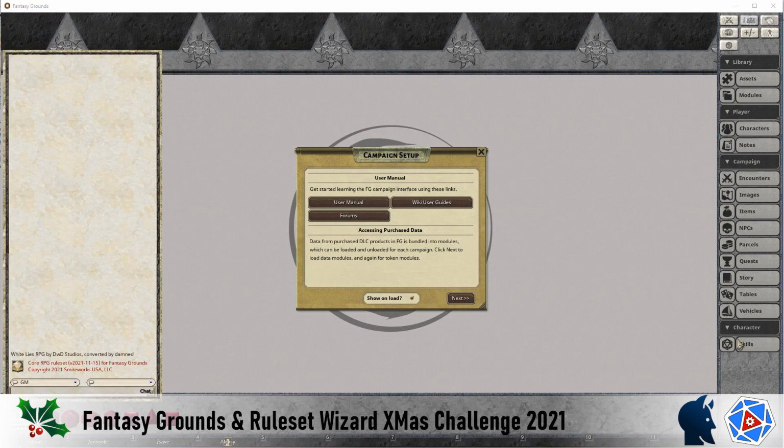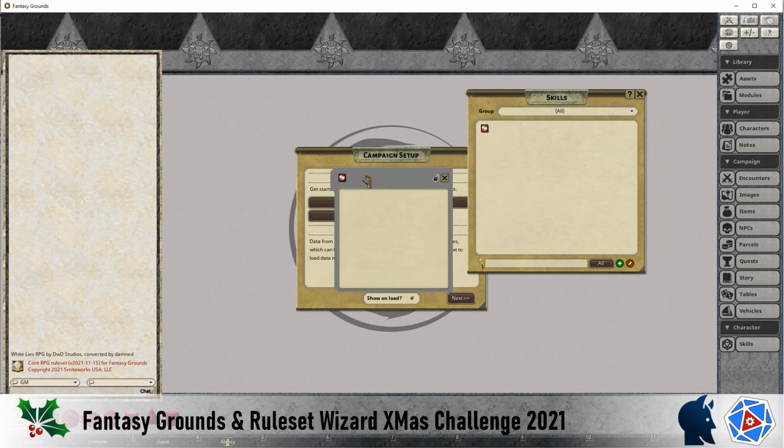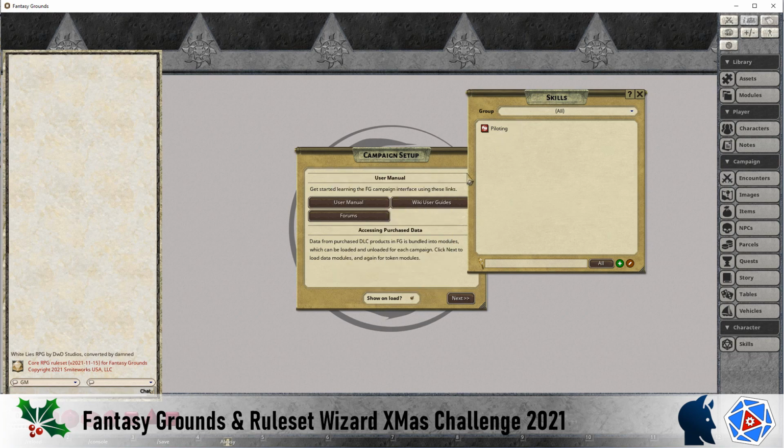Okay, we're going to go into skills. We're going to nuke this one, create a new one. We'll call this one piloting, and we get the name up here. That's great. As I said, I haven't done the code for locking.